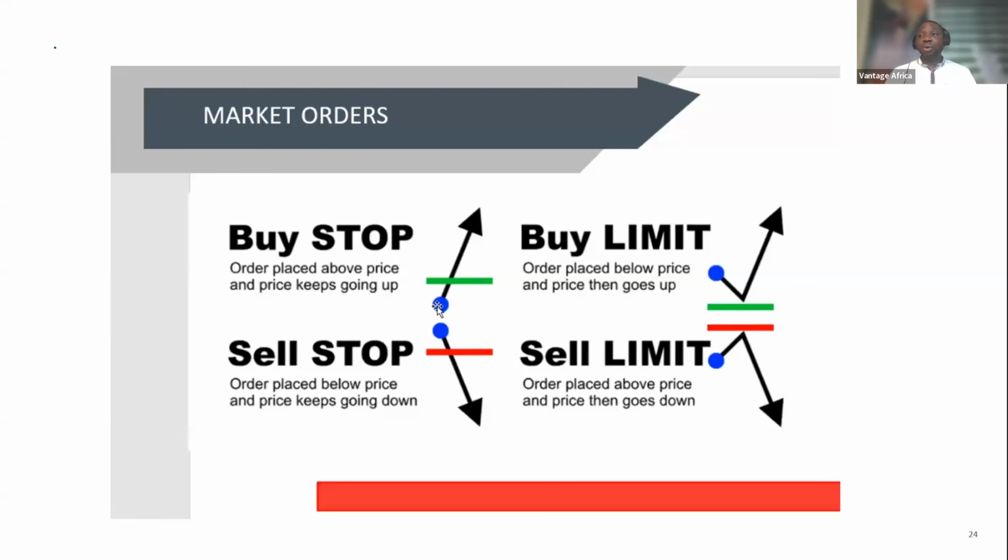Then sell limit is the opposite of that. You are expecting price to sell, but where price currently is at is not a good enough point. So there are two areas in the market. This is something that I will teach you guys much later. There are two areas in the market on every chart we call premium and discount. Just like in regular business, premium and discount.